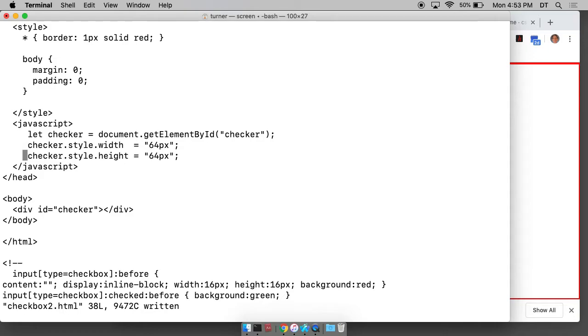Now, this JavaScript won't run properly, because when this JavaScript is evaluated and run, that div doesn't exist yet.